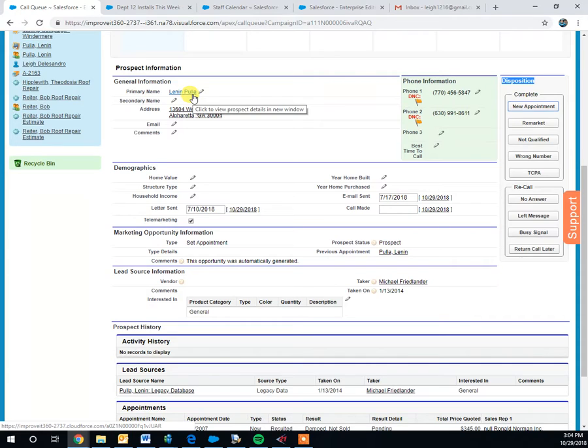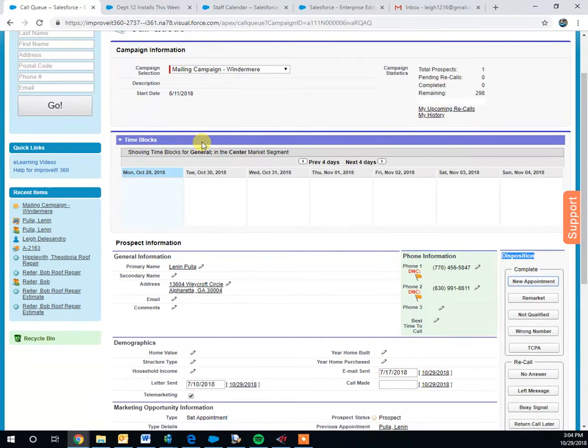The campaign is set up to keep the customers in here until we make 3 call outs to them or book an appointment, whichever comes first. So you'll see the customers cycle through as we go through the days. There are 298 customers to call from this campaign.